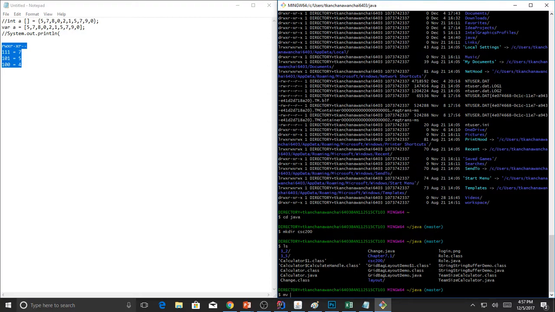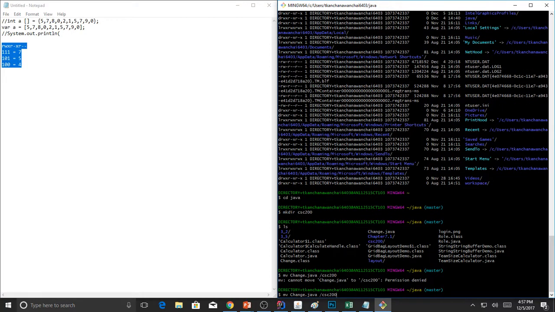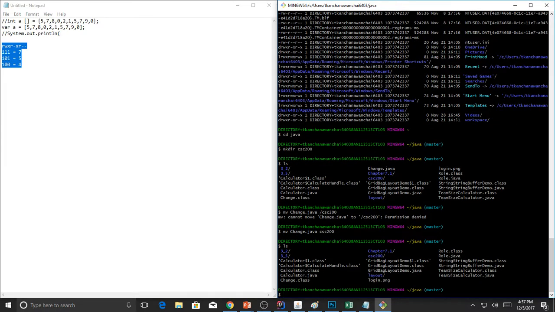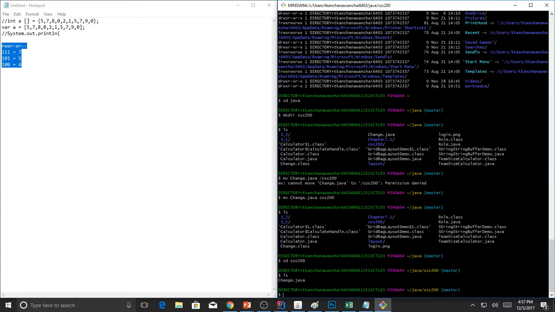Just move change.java to the CSC 200 folder. So ls, you see you no longer have change.java. If you cd to CSC 200, you should see it there. That's how you move.